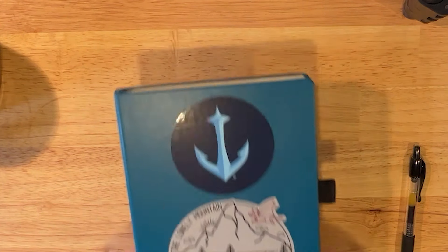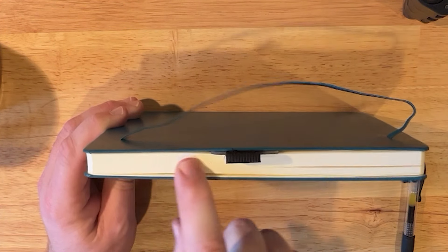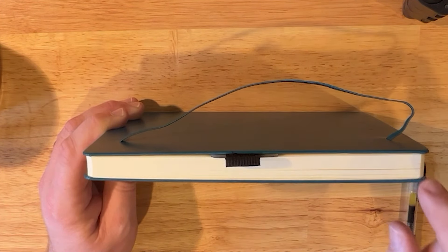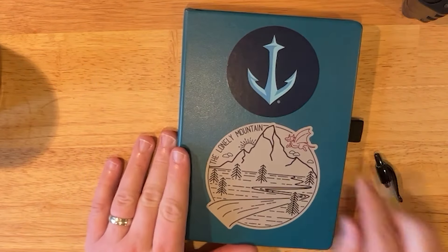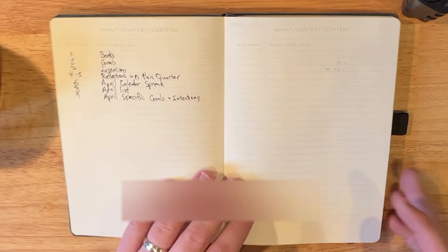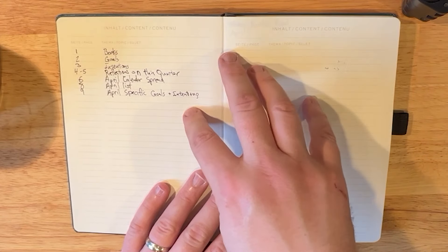This is my journal, and this is for April. One of the things I'll do is actually write on here 'April 2024' and then a hyphen and my closing month, which will probably be June. Then this will be volume four, so I'll write a little zero four on there as I work through this journal. This is a modified bullet journal solution — this is the standard Leuchtturm 1917 dotted grid journal. I've got the start of a quarter with my table of contents right here.